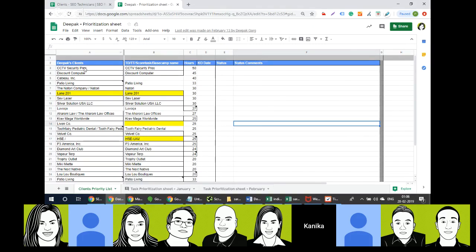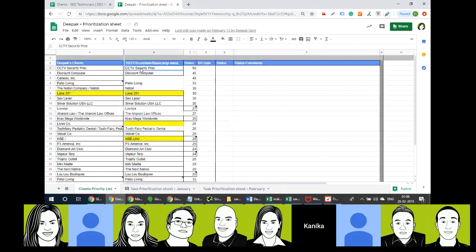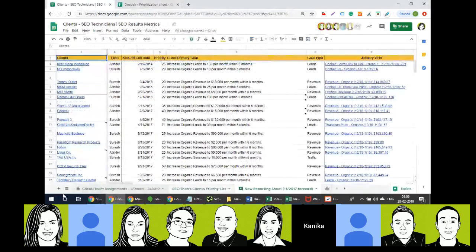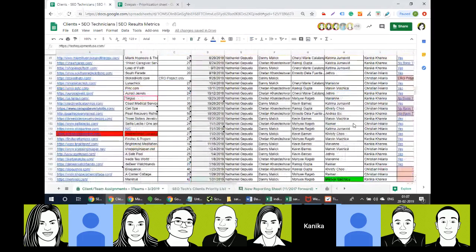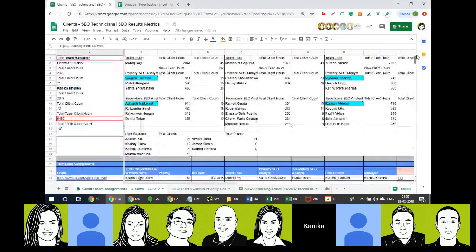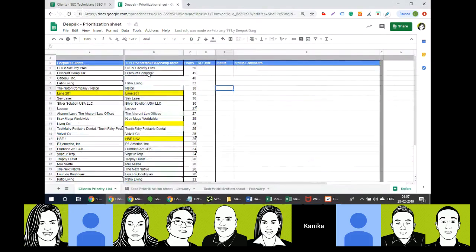Now, what we do in this sheet is, there is the first tab, the client priority list, where we add our clients assigned to us, the client name in the score task. You will get this information from the sheet that we already have, and I shared the new sheet this morning. You will get the client name or the client URL, the client name in the score task, and the hours the client has, from there.